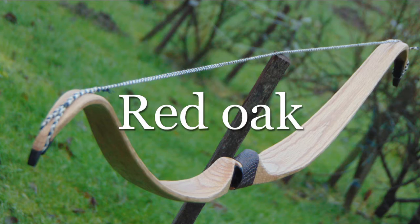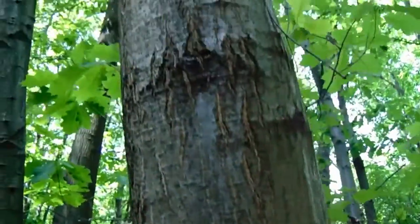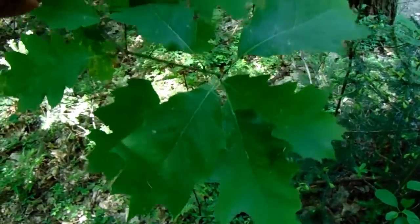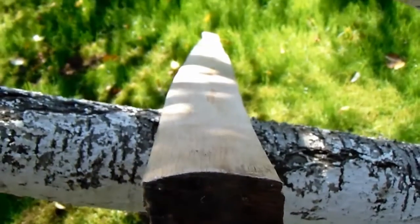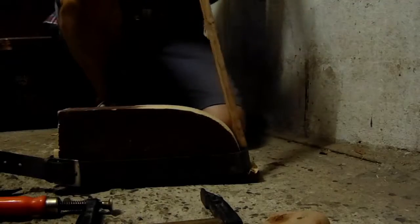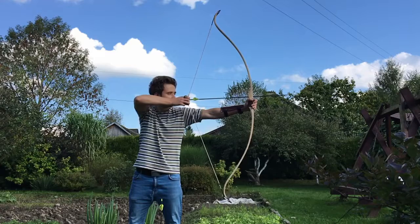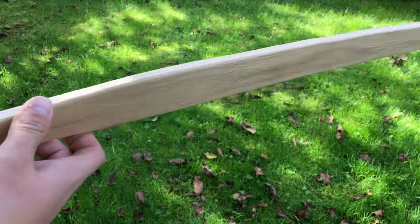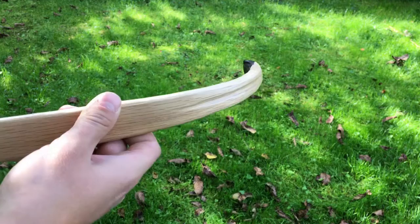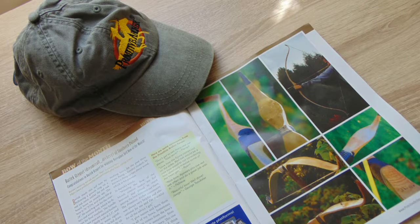Number 4: Red Oak. A big tree that is an invasive species here in Europe. The heartwood used in bow making is darker, reddish-like colored. What's more, it tends to be straight and extremely nicely grained, which makes the whole process easier, especially for beginners. It's easily bendable with the use of heat, even to aggressive shapes. It makes smooth-shooting and well-tillered bows. The best design for Red Oak seems to be a long flat bow, though it can be successfully built into more advanced designs. I've made a few aggressive recurves from it — one of them even won the bow of the month prize in Primitive Archer magazine. By some it might seem overrated by me, but I just love this wood.